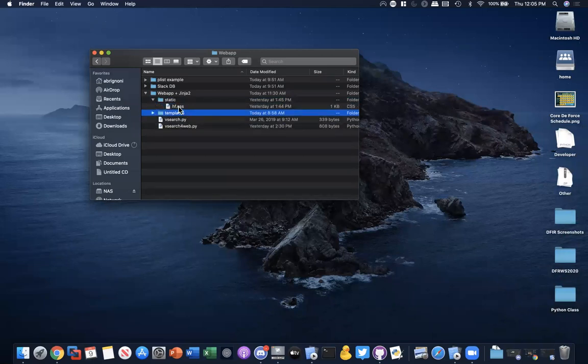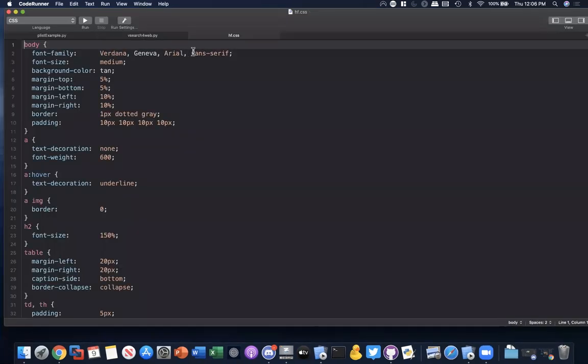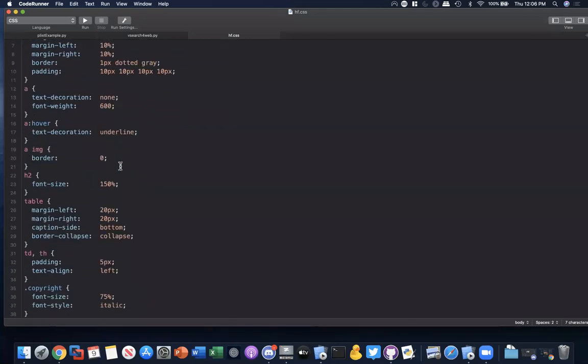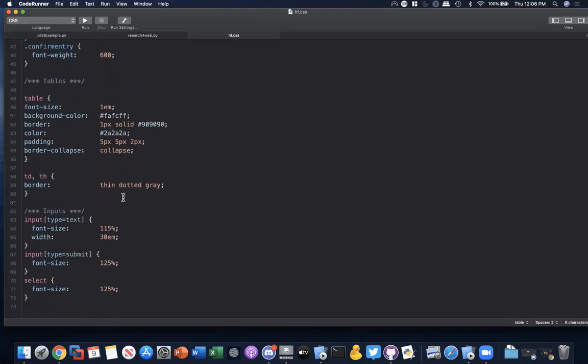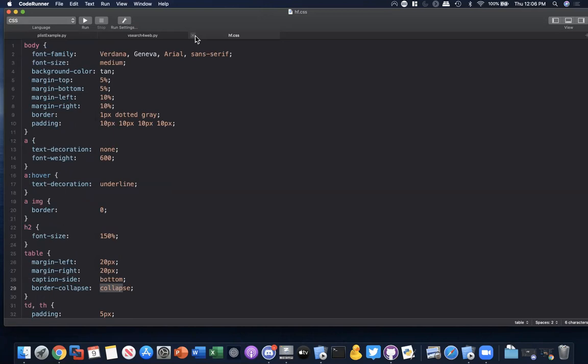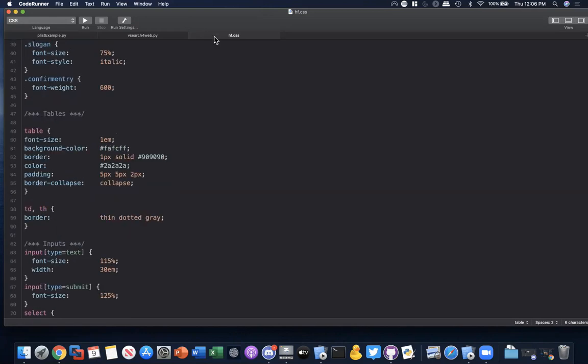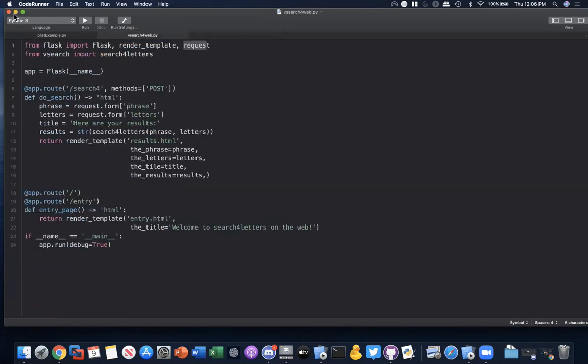Static will have the CSS, which is the code that gives the page its flavor, how it looks: what type of fonts we're going to use, their size, how the tables are going to look, how many points or pixels, the different margins. That's pretty convenient. Back in the day, you had to do that inline as you were coding your HTML. Now with CSS, you just put those definitions and they apply to your HTML pages. Again, not Python, not forensically, but good to know.